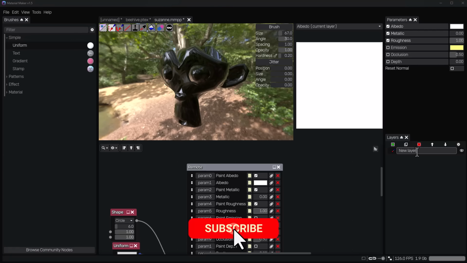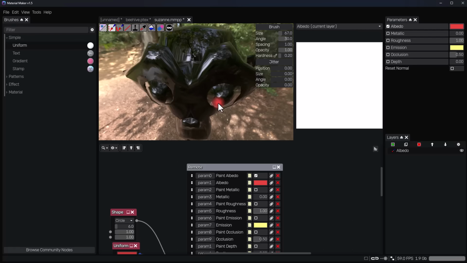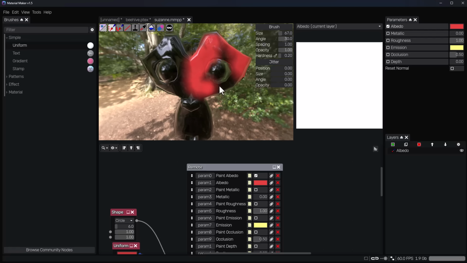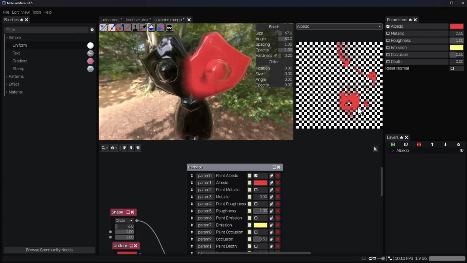So in this case, I'm just going to call this our albedo. And that is what it's going to be. So we'll turn this off. And so we can go in and paint our albedo of red. So it's just going to be albedo of red right here. So I'm just going to paint like so. And let's just leave things the way they are. Let's just make it one-sided red. Over here, you would notice that this is invisible. The reason is simple, this was looking at the previous file that we were working with before and not this current one. And so for this current one, it will be this albedo. And once we have that selected, you can see it.